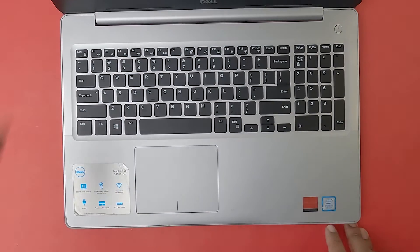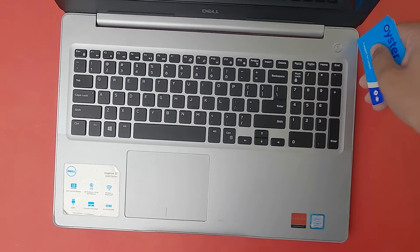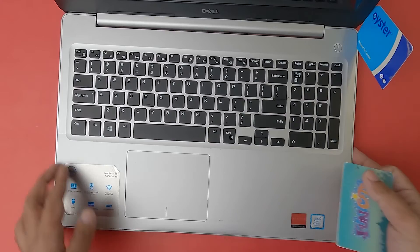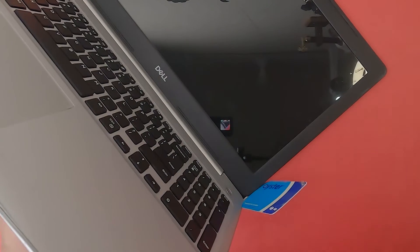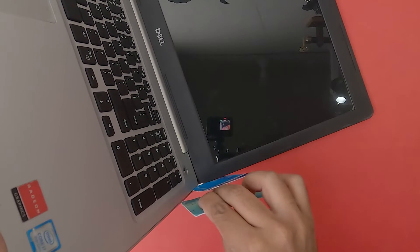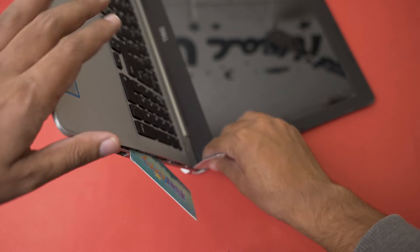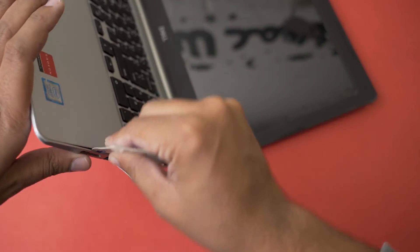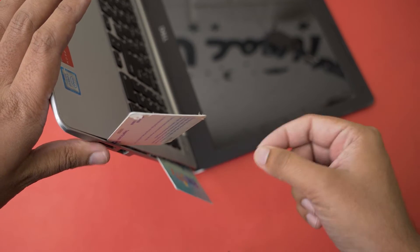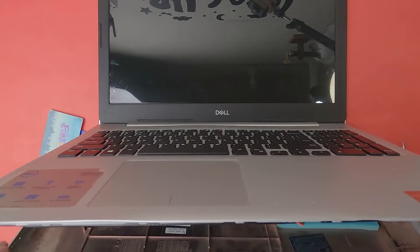With the Dell 5570, opening the lid is a bit tricky. You're going to use your PVC cards — put one card in on the side like so, and with the other card, position it somewhat like this. Use the second card to unlock the plastic locks. Do it gently — you might hear some sound, but that's okay. Slide one card in and use the other for the whole laptop bay, and the cover should come out.